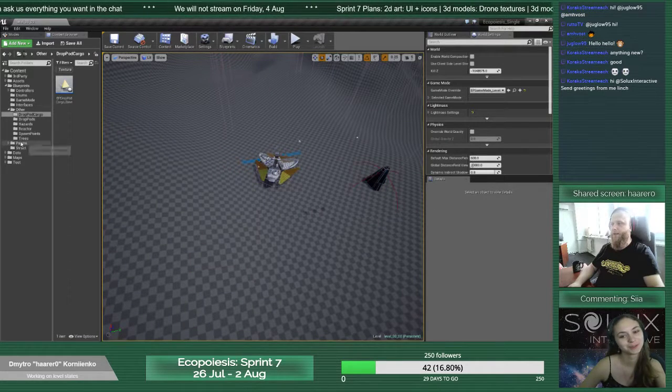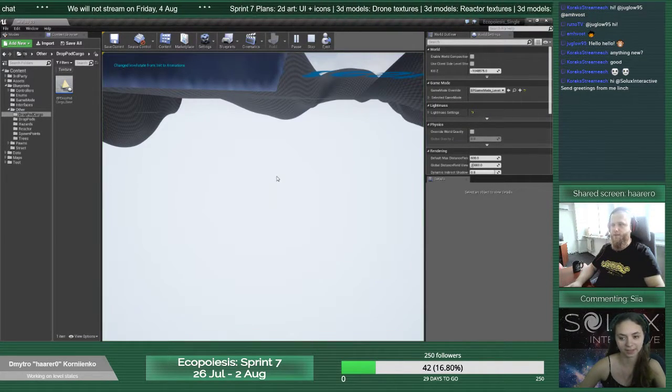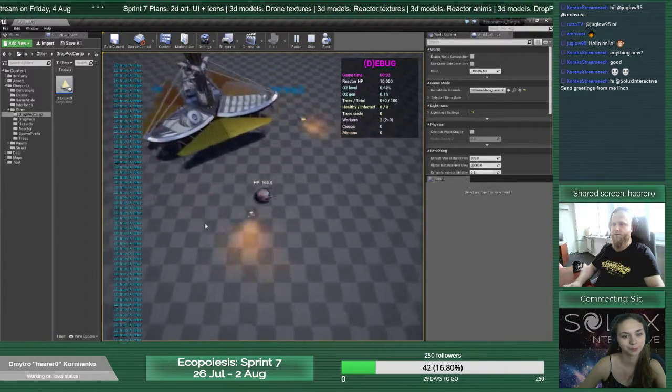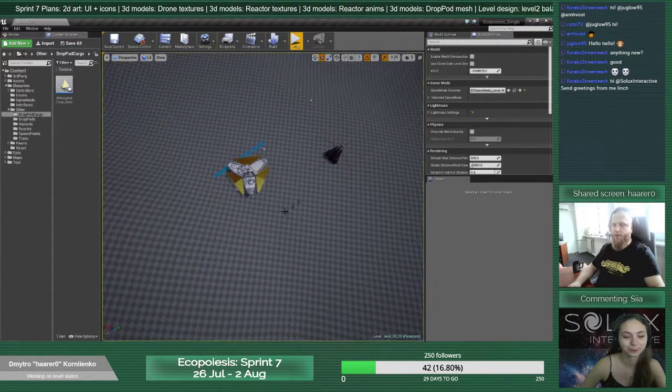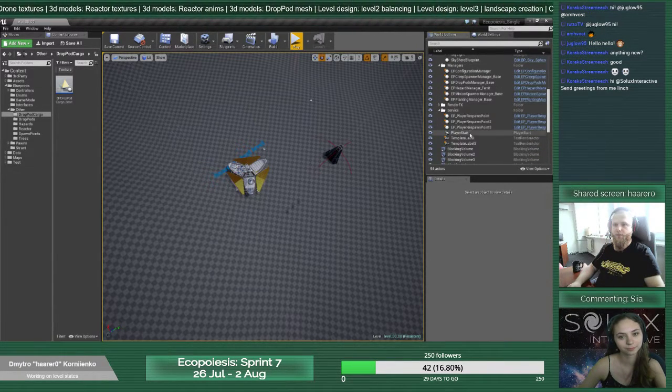Alright, let's turn back to our level state. Let's press the play button, see what's happening. So currently it's the animation state, and you saw that the camera is below the level. It's because our player start position is somewhere we cannot even imagine.